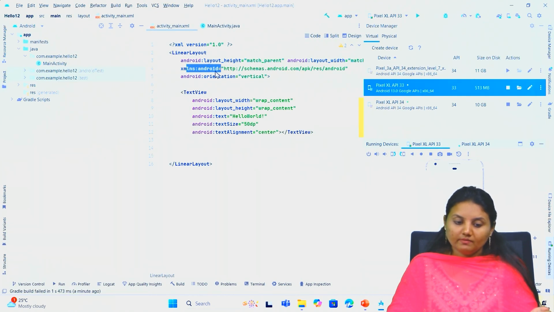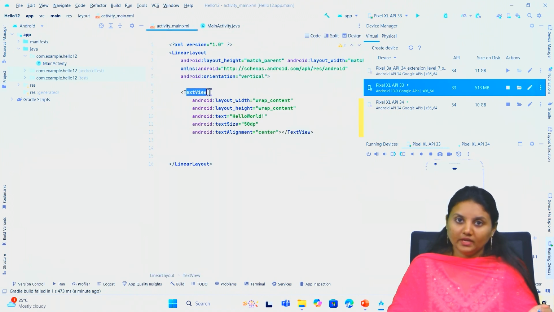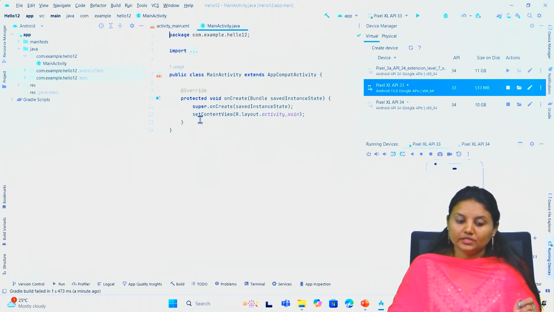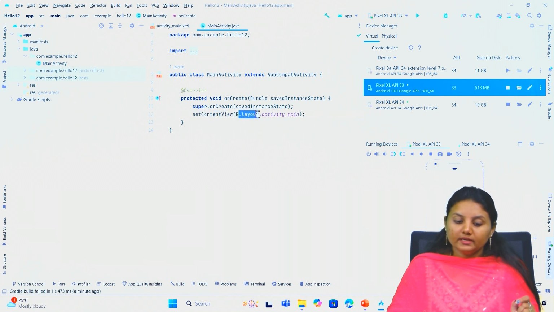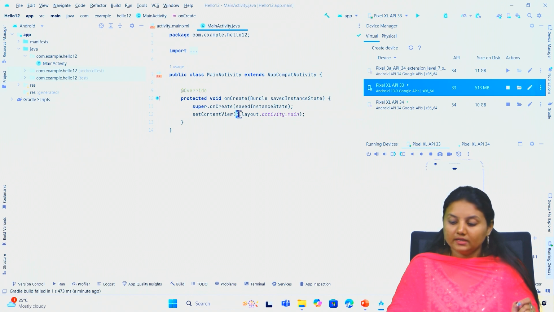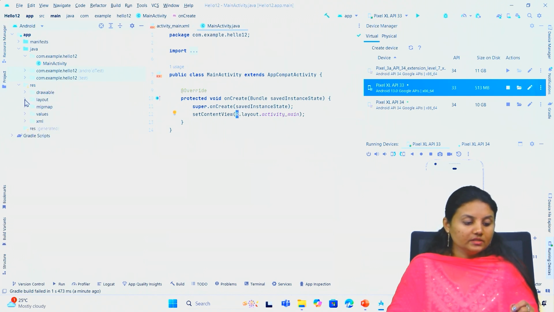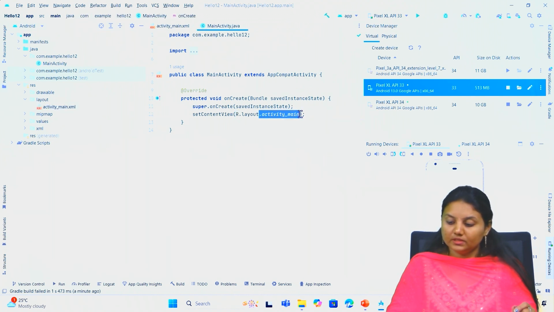So this is the Java part which we have discussed. What text view have you given in the XML part? Only one component we have defined. This one text view component can be accessed in your Java using the set content view method. The set content view method is used to extract the complete layout of activity underscore main. R is acting as an object for extracting the resources. As under the resources we have layout, we have activity underscore main. We are trying to give this.